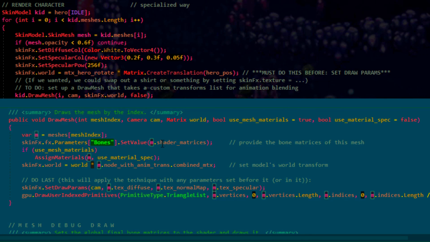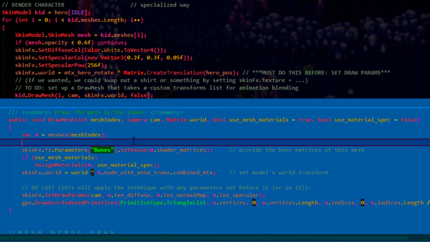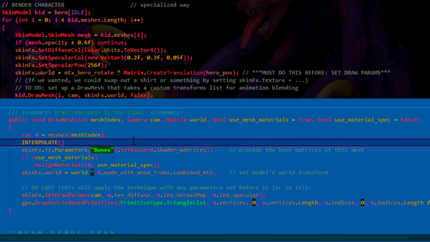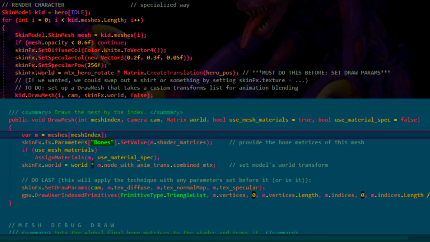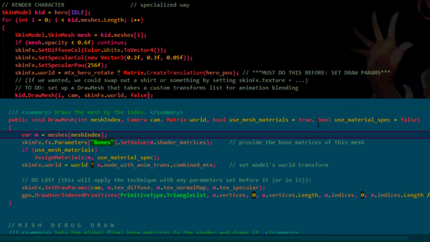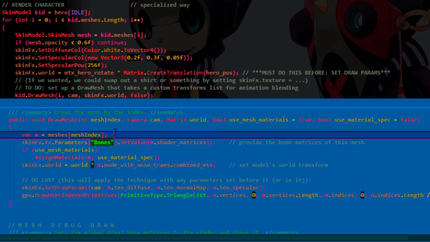And then interpolate, for example, M1.shader matrices, M2.shader matrices, M3.shader matrices. So we'd need something right here to interpolate the shader matrices for each of those based on that in-between value. So what percentage between the two animations we want it blended. And it could be a 2-stage interpolation too, like we might have an interpolation between idle and walk, or walk and run, and then the second stage, it would interpolate between whatever that's doing and maybe a jump. So we could include something like that in here.